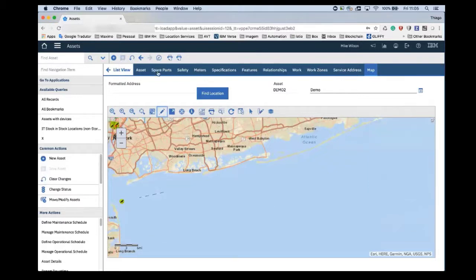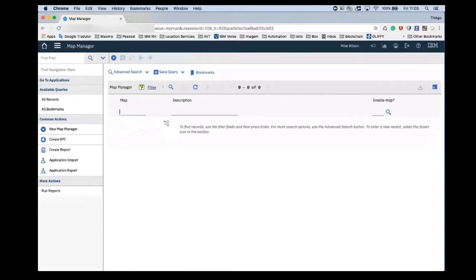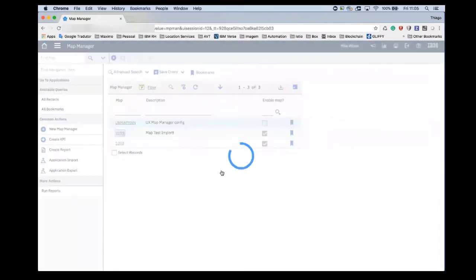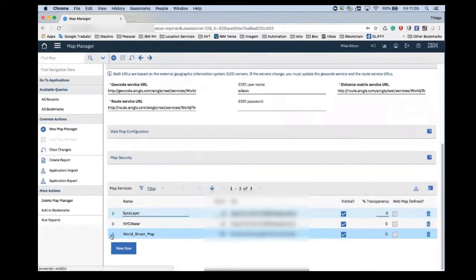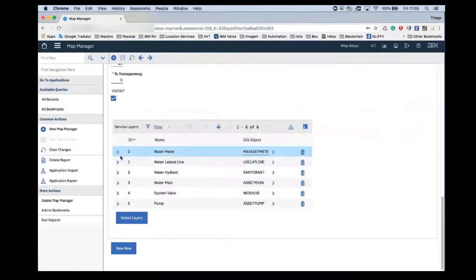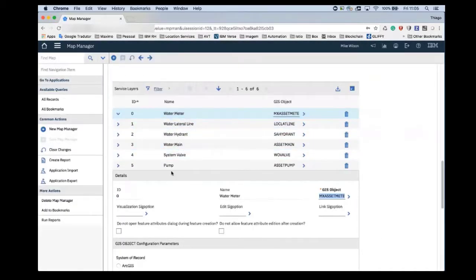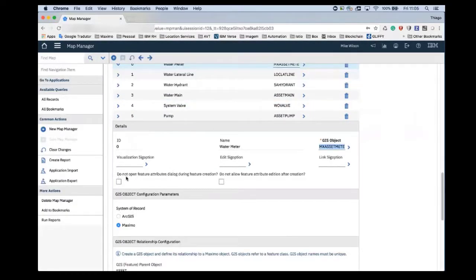I will close it here, and I will show the checkbox that was added. Let me change the service layer here. So in this case, I will use water meter. I will select this option for him.